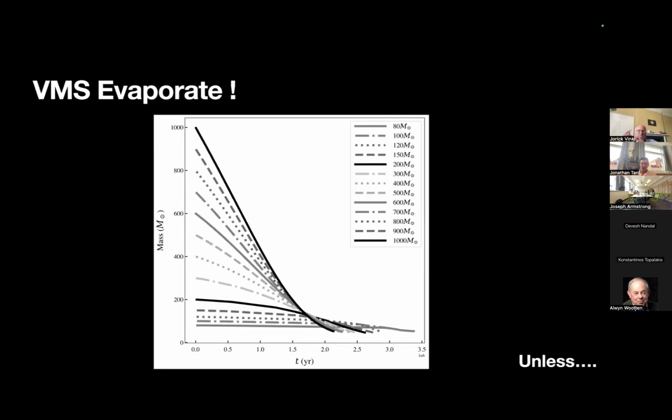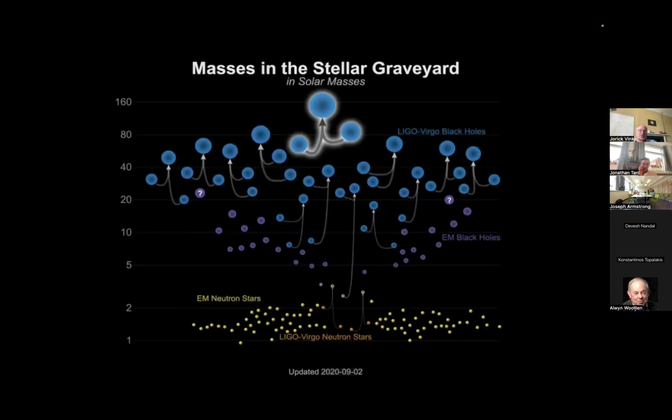Now this means, and this was the first slide, that very massive stars will evaporate. You can start with 1,000, but you end up with almost nothing. Now that is for the galactic case, but at low metallicity, this can be very different because we have metallicity dependent winds, so the mass loss rates are lower. And that is relevant because we know there are these heavy black holes from gravitational waves, which are clearly more massive than you would have in the Milky Way.